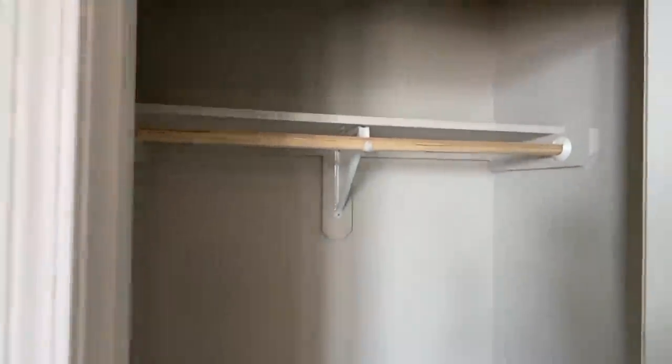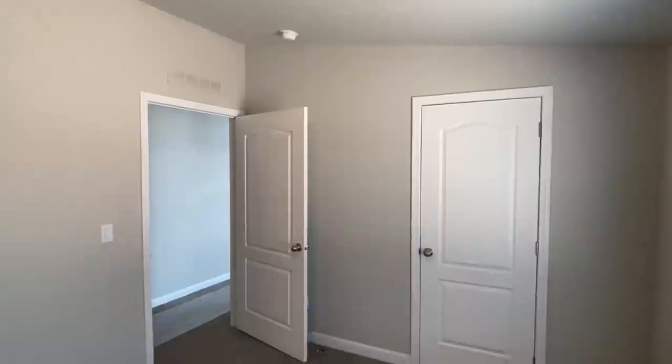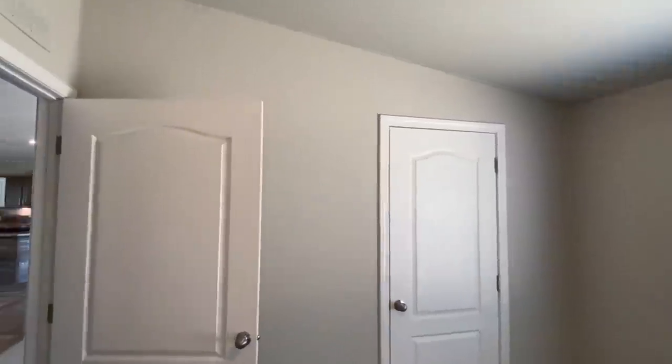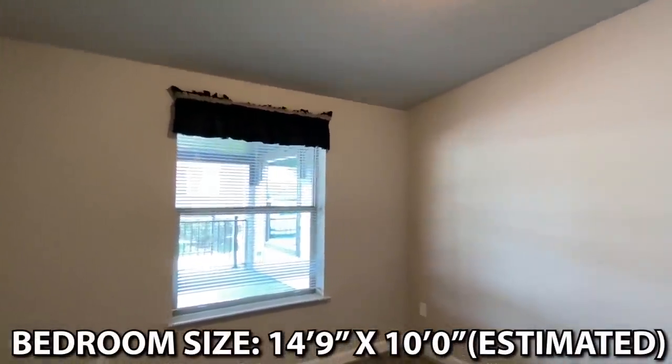We've got several rooms to see, so let's walk down the hall. This is going to be our first bedroom - it's a little bit smaller. They said this is their most popular model here. Another thing about these homes - up north, energy efficient stuff is very very important, and this manufacturer makes the most energy efficient manufactured homes in the nation. You can also get these homes as either modular or manufactured, so keep all that in mind.